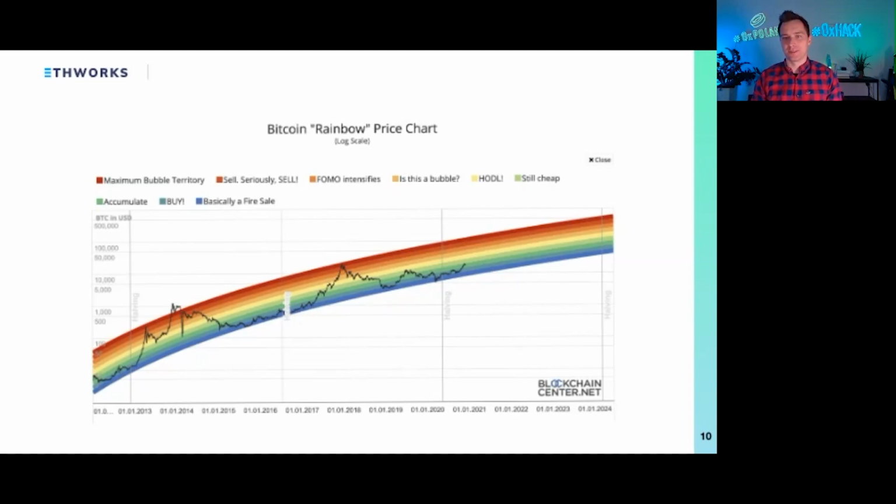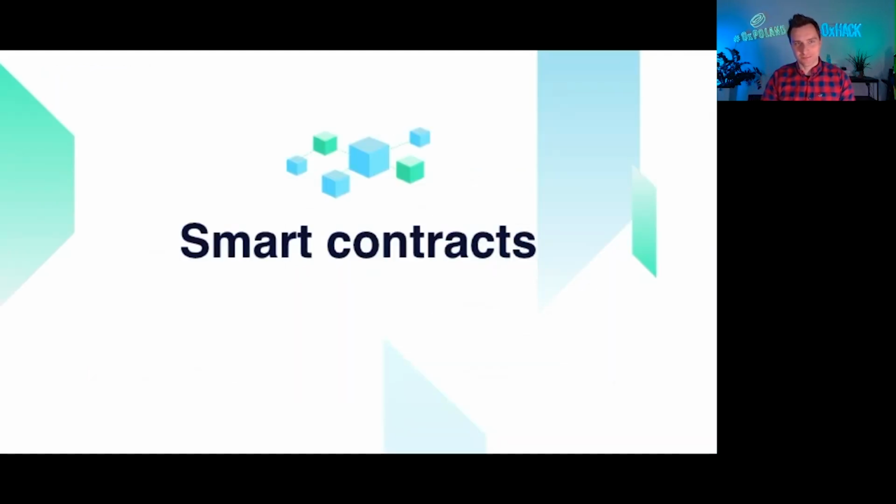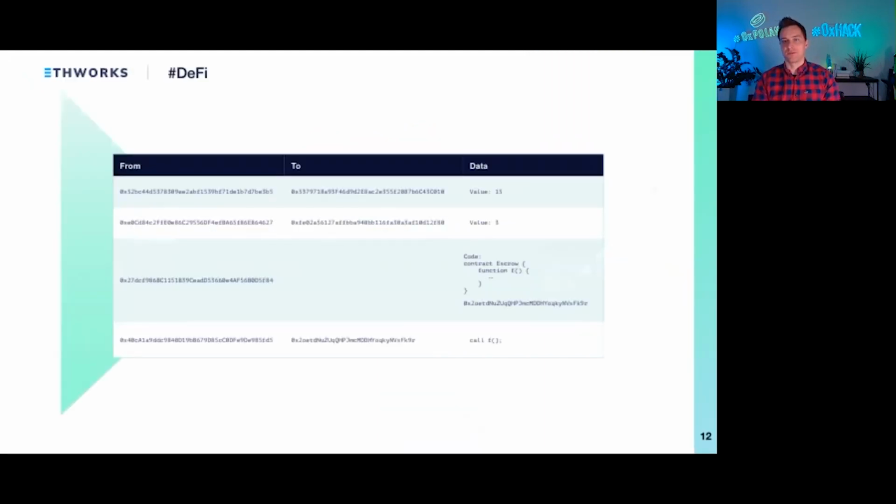Now, the last thing I want to talk about is smart contracts. You're going to learn a lot more about smart contracts today and tomorrow, but I want to give you a very simple intuition of what smart contracts are to start with. Imagine, coming back to our spreadsheet analogy, that we have this giant spreadsheet with all those rules, and we can put a macro, we can create a smart contract, a small piece of code that we embed into a spreadsheet. And we do it by just sending a transaction to nobody.